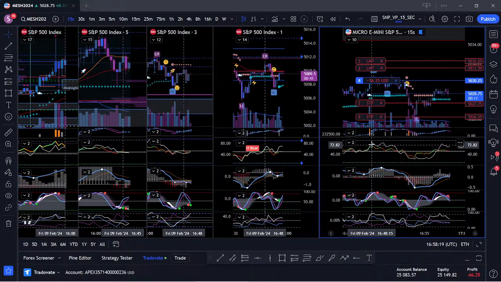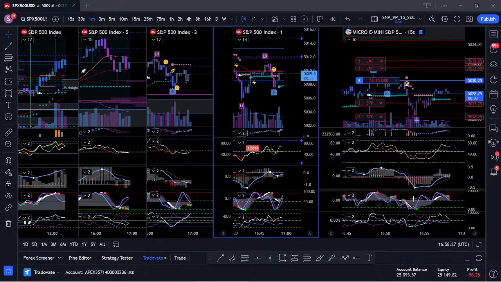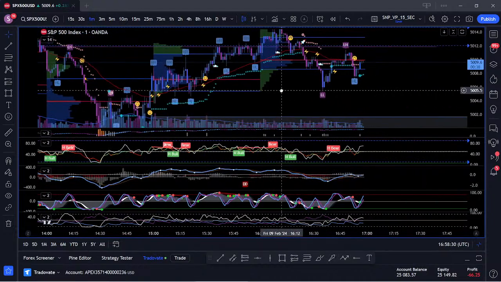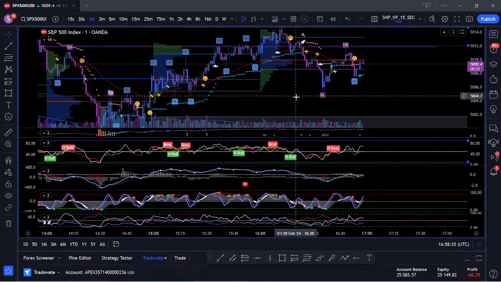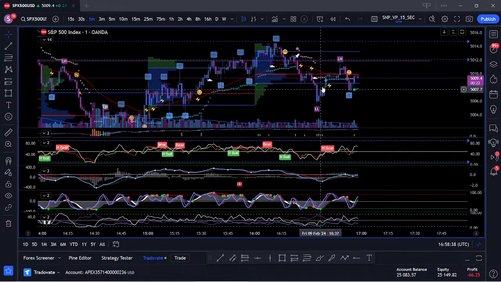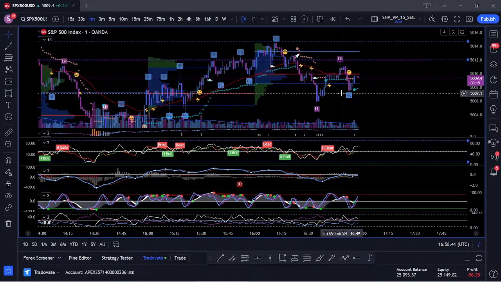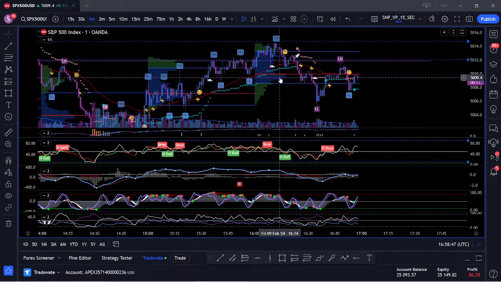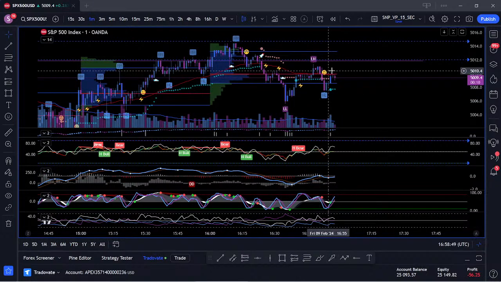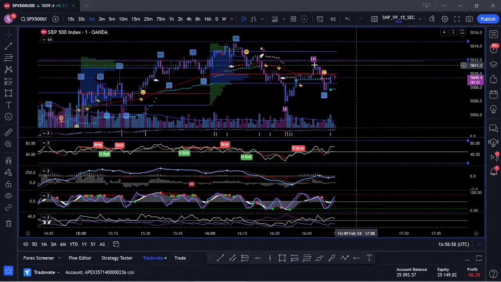I think we are going for a break this time, where there will be not much movement in the market. Let's see what happens with this 1 hour. This 1 hour up, this 1 hour down. This is where it breaks the structure. This is the lower high. This is a middle area where there's volume. This is the volume area. So I think we expect it to come here a little, and it stays here.